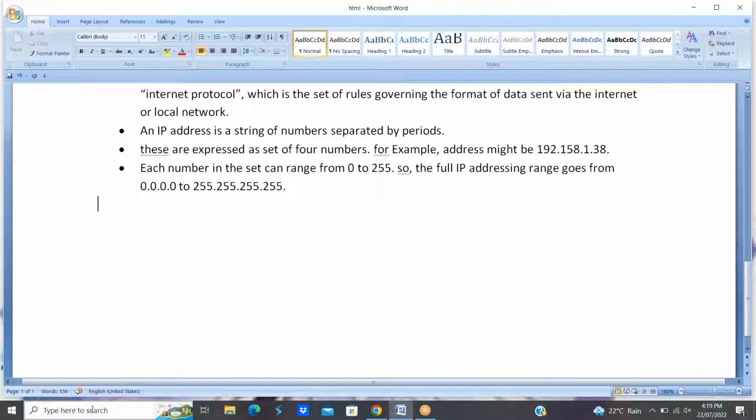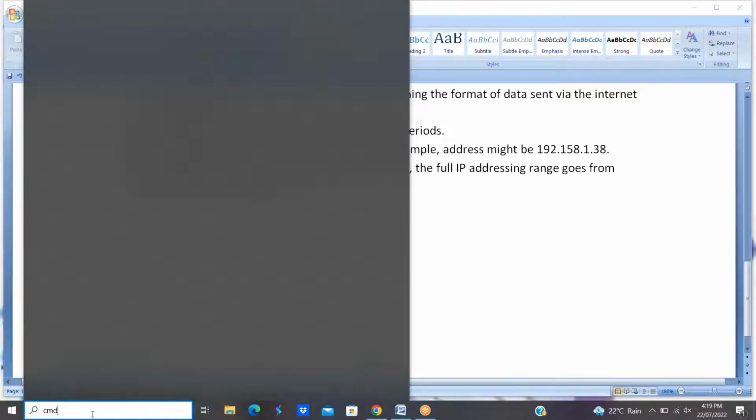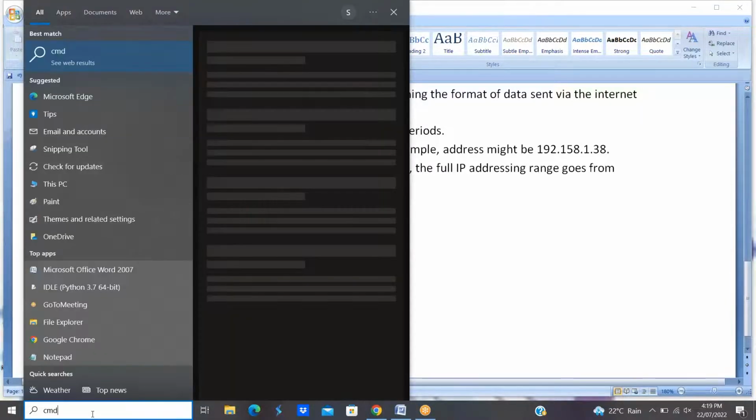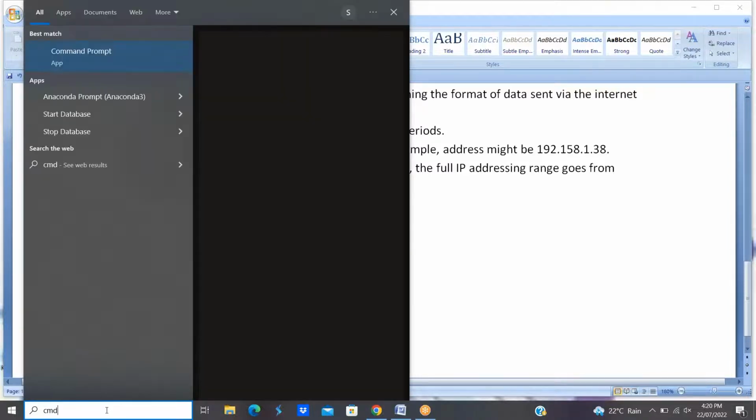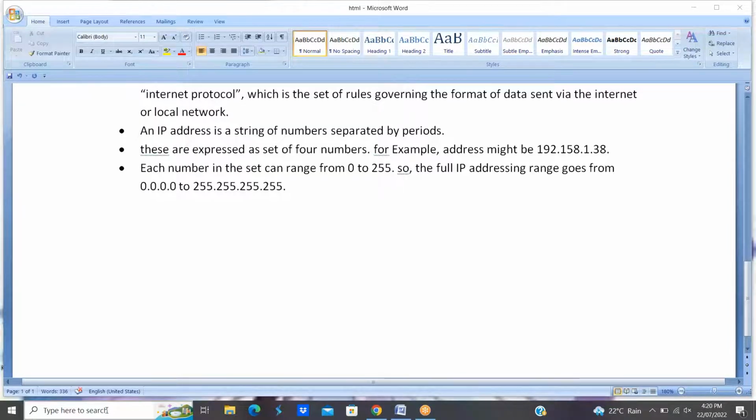See here, suppose you want to find out your system IP address, then go to the command prompt. Go to Run and type CMD. When you type CMD, the command prompt will open. There you can check your computer's IP configuration.